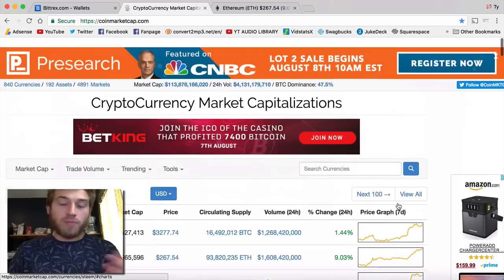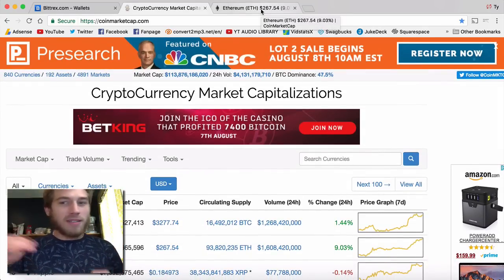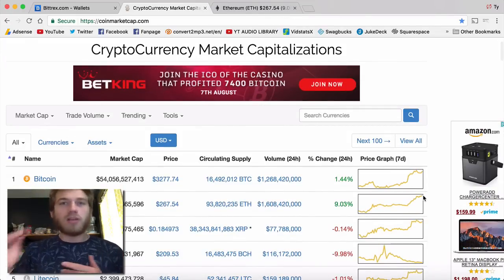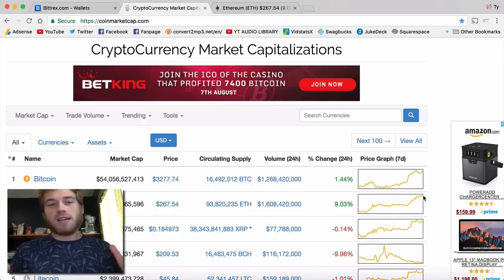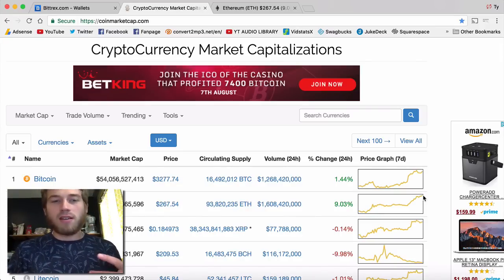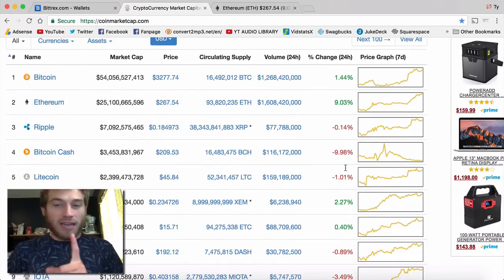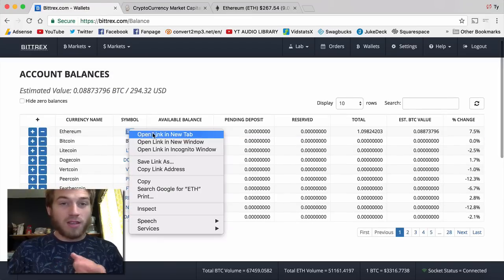I was just looking at the charts, and here's my idea for right now: I feel like Ethereum is probably going to go back down because its uptrend over the last week has just been going up and up. I want to cash out my Ethereum and trade it into something more stable just for the time being, because I'm definitely going to do something with this money in the next little bit. I don't want Ethereum to crash and I lose all the profit I made. Hopefully I can find a stable coin — I think we're going to go with Litecoin.